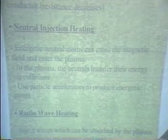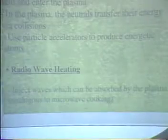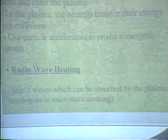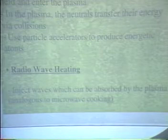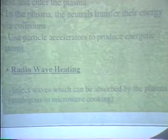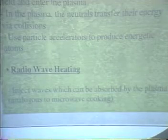And so the last way is we use radio waves. Basically, we use microwaves, and it's very similar to microwave cooking. We inject very high power microwaves, millions and millions of watts, into the plasma and use that to heat it up. It's the same type of process as when you put any type of food in a microwave oven. You need to do all three of those together to try to reach this 100 million degree level.